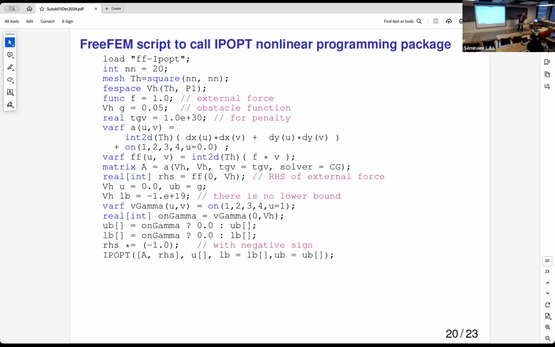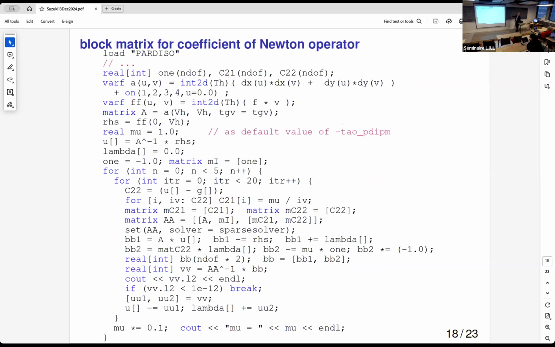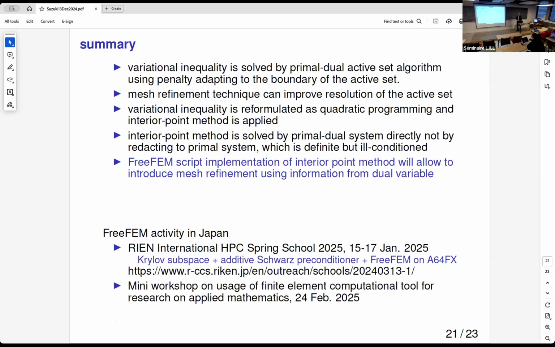Then, of course, if I do it directly, it is much simpler, but this line is well defined. Here I didn't show the place of the mesh refinement, but I can deal directly with the Lagrange multiplier here, so I can combine it with mesh refinement. So this is the summary: a variational inequality can be solved by an interior point method. If we can write the strict FreeFEM script directly, the interior point method allows us to introduce mesh refinement. Maybe we can apply parallelization, but that is by hand.